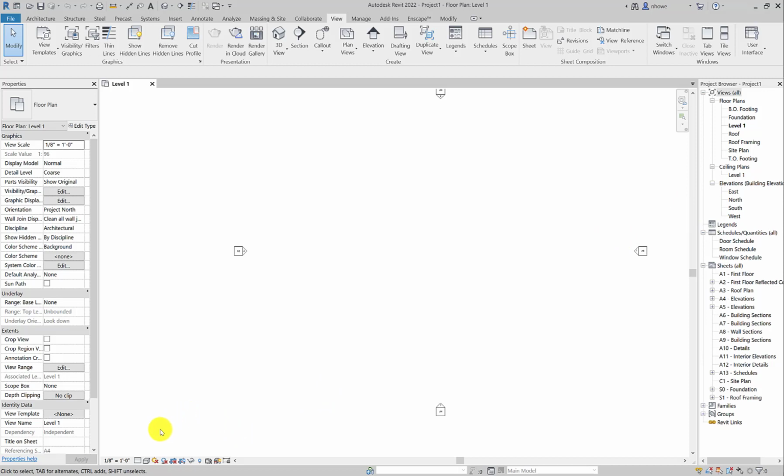Other things on this canvas, at the bottom you'll see you have scale for the drawing. Obviously there's not much going on at the moment. You can turn on shadows. Again, that won't do anything because I don't have any objects. You can crop your view, turn the crop on and off, things of that nature, analytical stuff, some temporary. We'll get into a few of these. We won't get into everything.